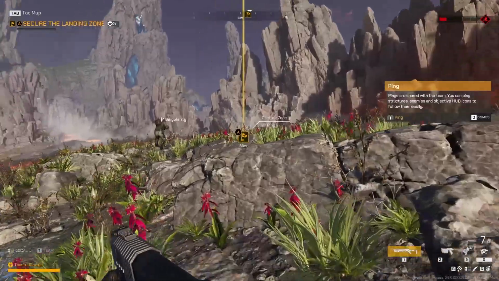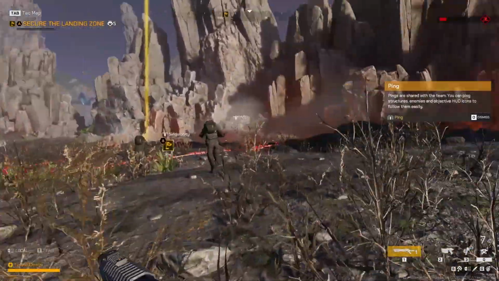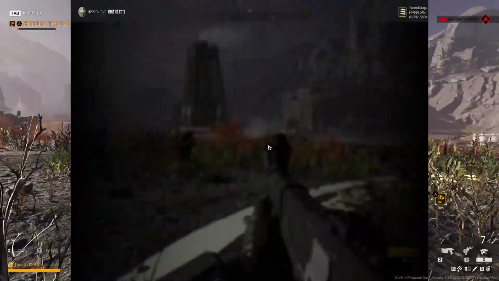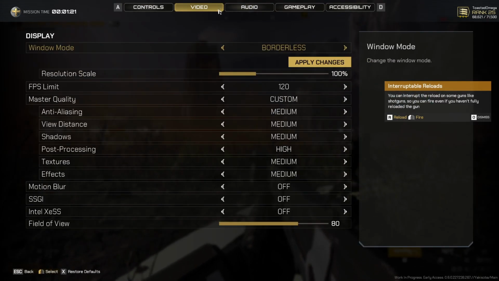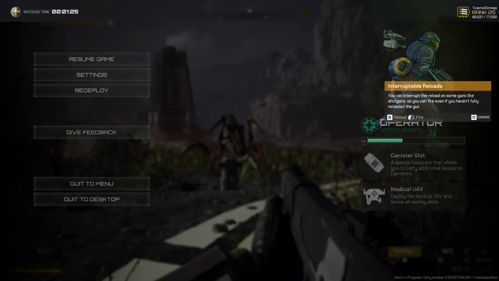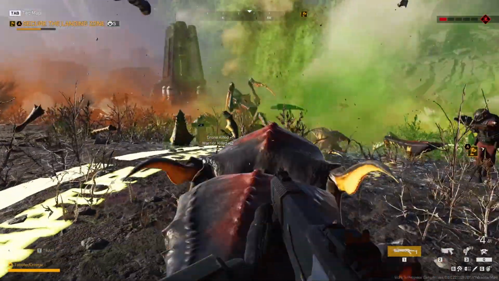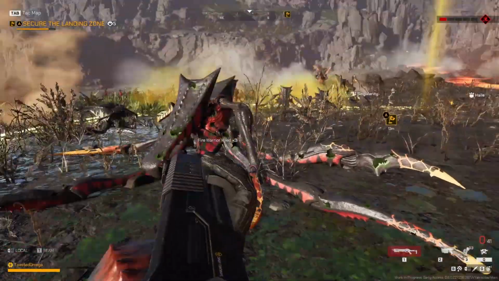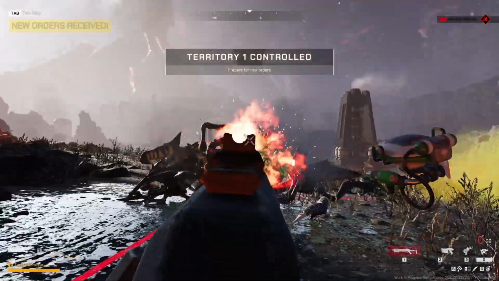Get him out of here. Does my frames look a little bad? Or something? Let's see. Alright, I'm sorry. Let me get in the game. Why does my game seem so... Oh my god, they're red. Some of them are normal yellow and some of them are red.